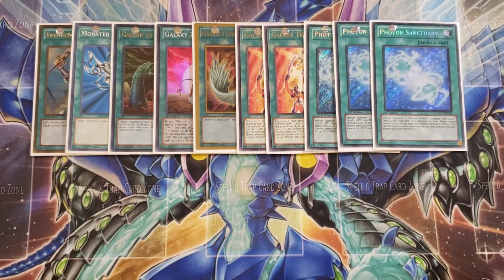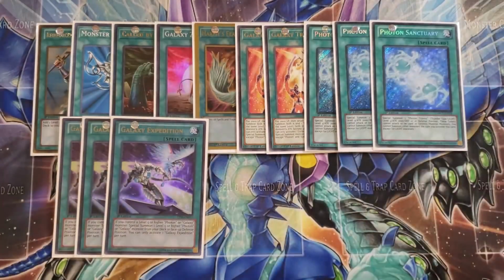We then play 3 copies of Galaxy Expedition. If you control another level 5 or higher Photon or Galaxy, you can special summon one other level 5 or higher Photon or Galaxy from your deck, which is basically like a free special summon if you control a level 5 or higher, which is pretty cool. I love this card. It's only once per turn, but it's probably one of the craziest cards in the deck.